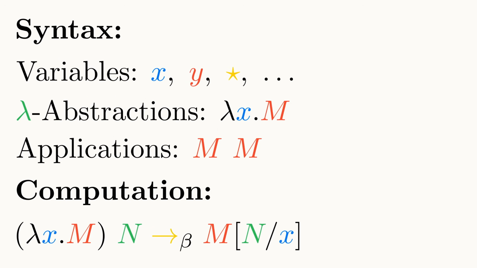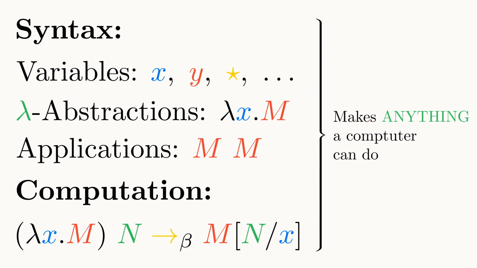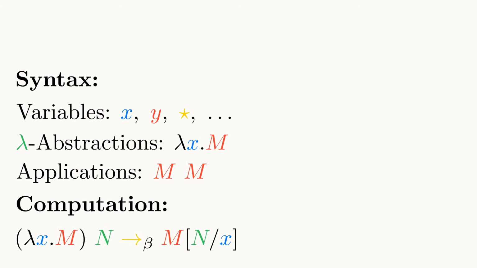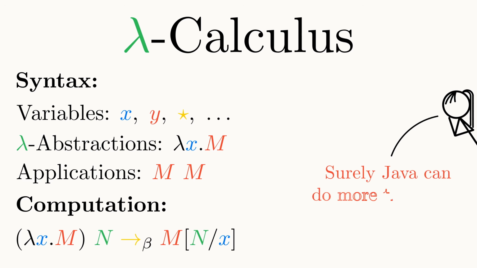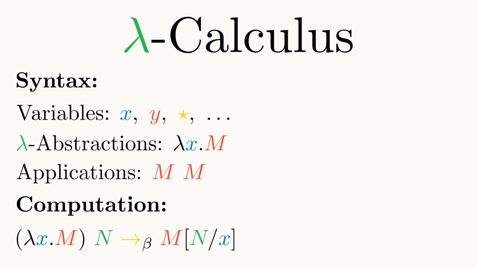If we only allow the programmer to write variables, lambda abstractions, and applications, and simply compute these terms using beta reduction, we can make anything that a computer will ever do, ever. This amazing result was documented in the Church-Turing thesis, 2 names we'll come across later on. We call this tiny programming language the Lambda Calculus. This result seems impossible, but the key to seeing how this is achieved is by noticing that our functions here are higher order.